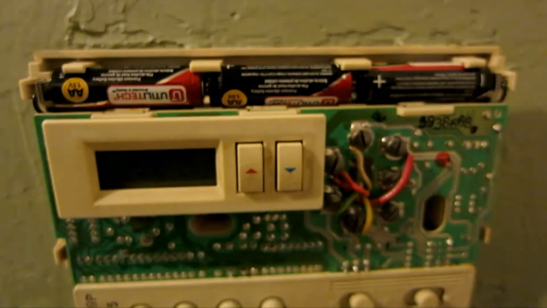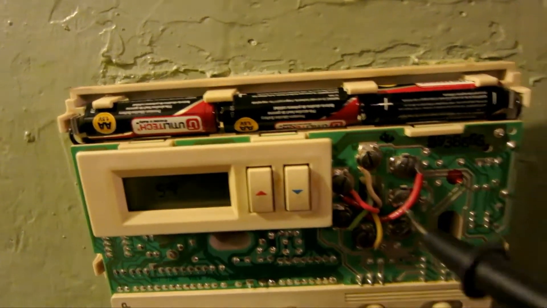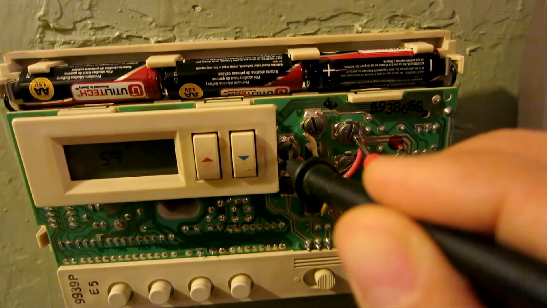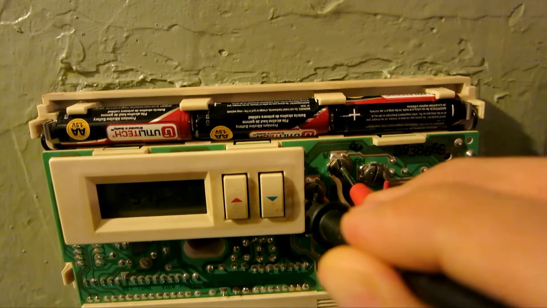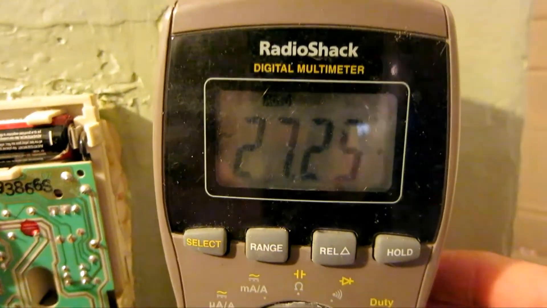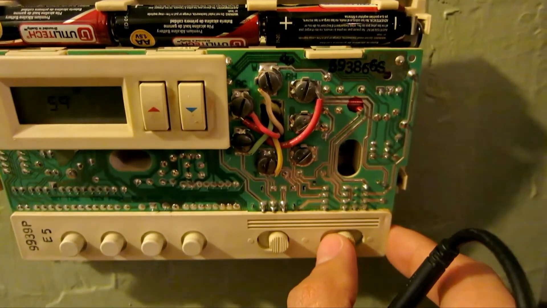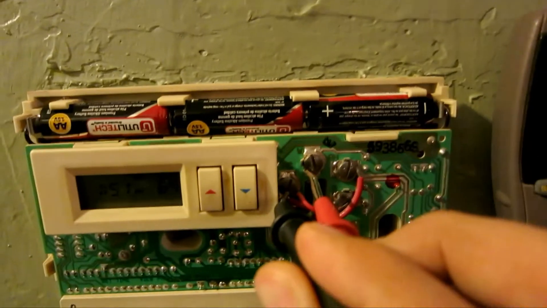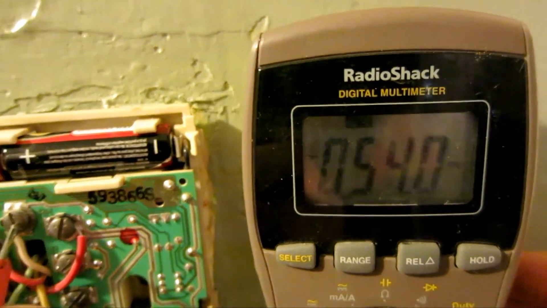So the first thing we did was just pop up the cover and we make sure that the batteries were good. If I measure from red to white, I see I have 27 volts AC. This is before I call for heat, so this is off right now. If I switch this to heat, if I measure between these two points, the relay should click as you can hear, and then the voltage drops to millivolts right now.